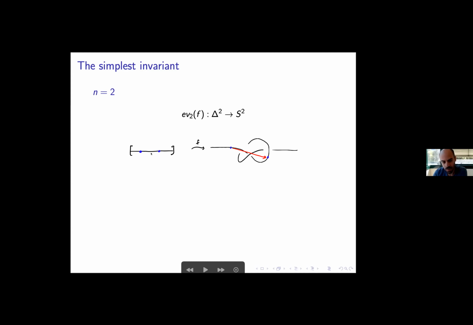So that works well when these 2 points are distinct. But when these points come together, you can still take the derivative of F, which is non-zero because F is an immersion, right? So you have really a map from the whole of the 2 simplex to the 2-sphere. The only boundary conditions that you have are when both of these points are endpoints, because you have this condition on the endpoints. And that essentially shows that because you really have not much boundary condition, all these maps are essentially null homotopic. So the n equals 2 invariant is really very easy.